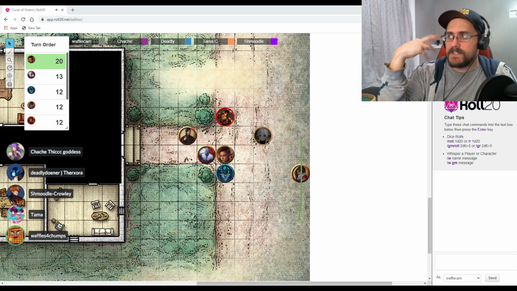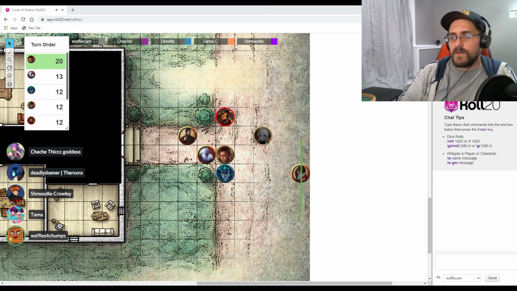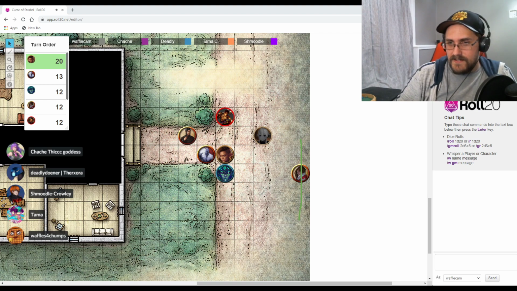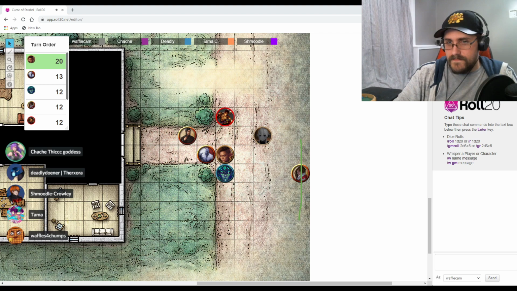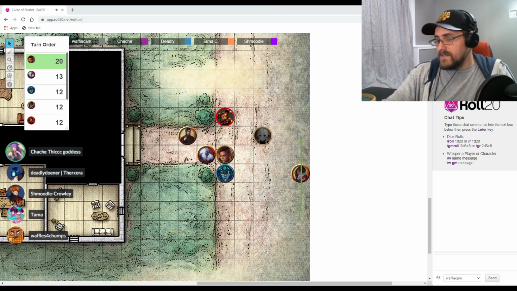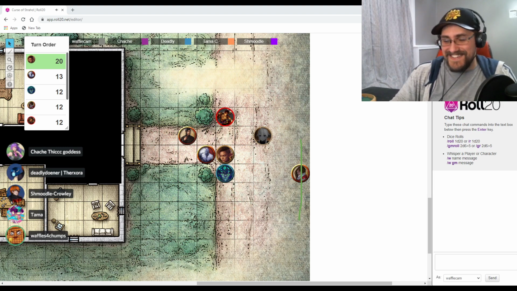Some of the light from this symbol flows out towards Ezek, and then dissipates. Wanna play? Let's play. And let's see what gets. All with advantage. I am so glad that it's advantage, but that still sucks. 13 total. Yeah, I'm gonna guess that doesn't hit. That unfortunately is not going to hit. Nope.